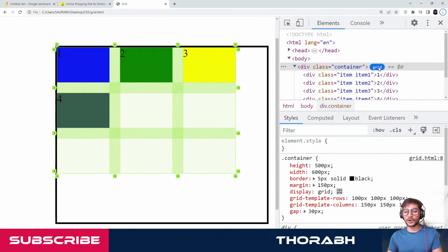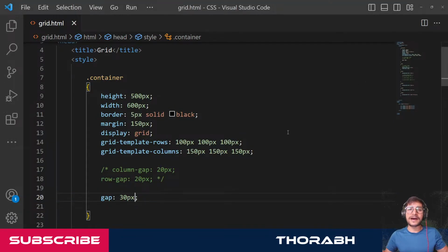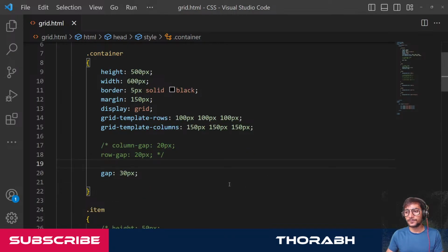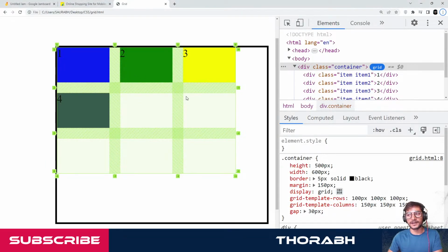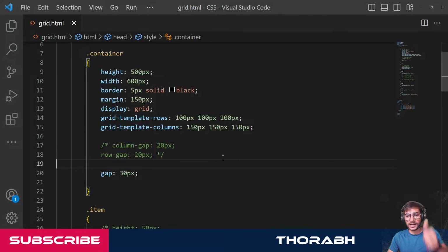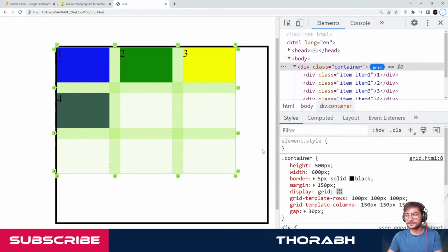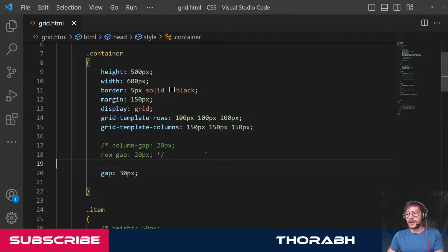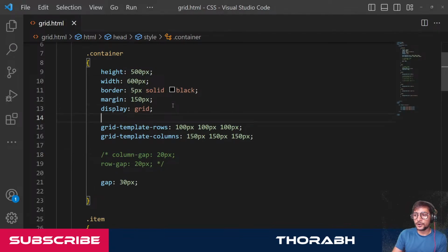So only if you're sure that both of them will be the same, just go for gap. But if you have different values for column gap and row gap, you can simply go for column gap and then row gap. Okay. Hopefully it is cleared, guys. So that's how you give gaps between your grids. I hope it's all clear till now. Okay. Now then, let's talk about some dynamic sizes in your rows and columns.